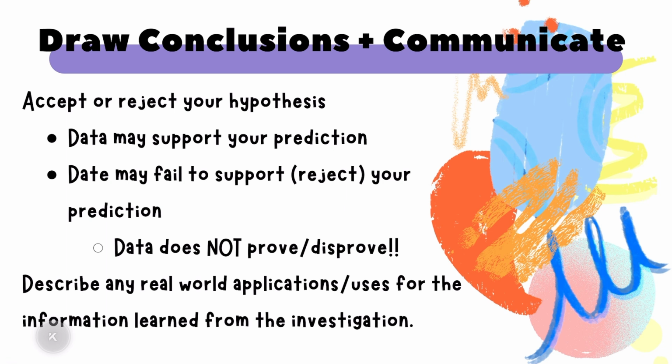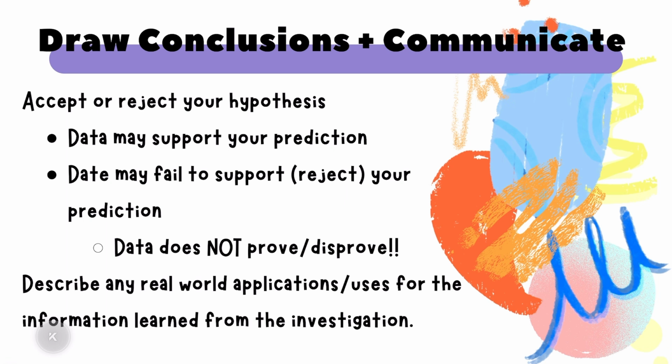I can either accept or reject my hypothesis. The data is going to either support my prediction or it's going to fail to support, aka reject my prediction. If I thought that if my dog eats Iams dog food, then their weight will decrease, and that's what the data shows, then I can accept my hypothesis. But if actually Purina caused my dogs to lose weight, then I would reject my hypothesis.